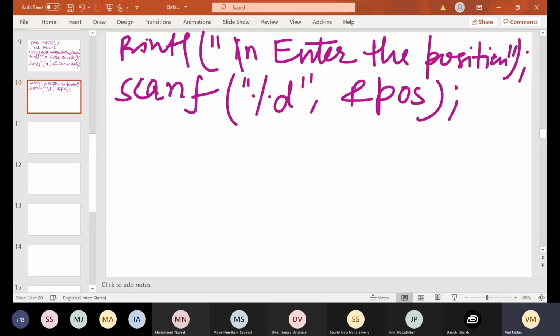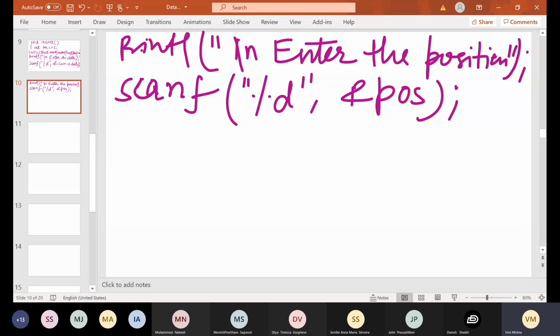Now you will have to check the conditions whether you want to insert in the beginning, in between, or last. So what will be the first condition? If you want to insert at first position and first is not equal to null, means there is something at first position, isn't it?